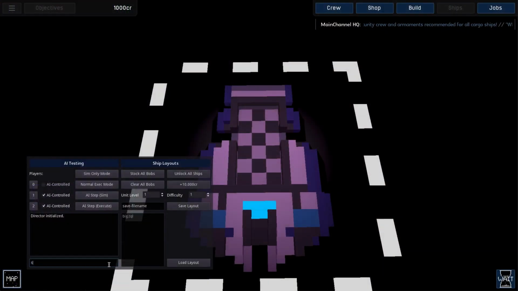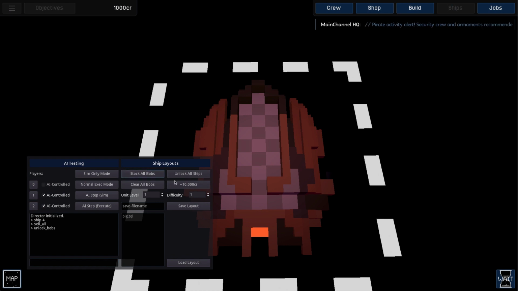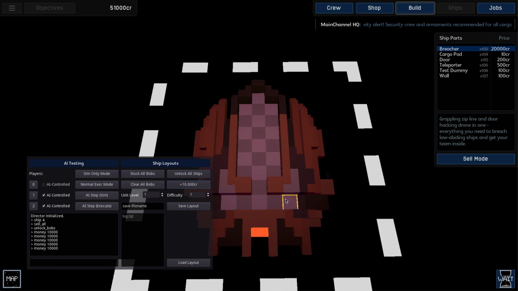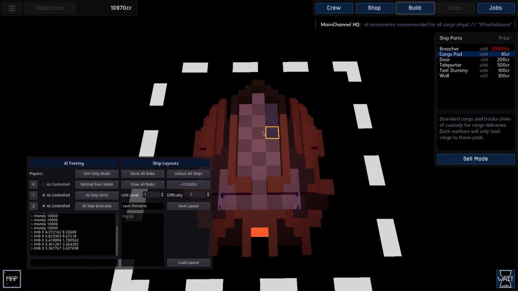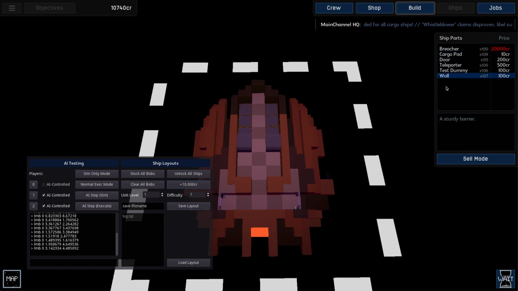And of course, that means more dev tools, but rather than making a whole new UI for placing items in ships, I'm just using what's already in the game, augmented with some cheats and commands from the in-game dev toolbox. This might change closer to release, but for now I can toggle the toolbox at any time to give myself access to every item and ship in the game, and once I put together a layout I like, I can save it. I can also set the difficulty level for this layout, so for instance I can put more crew members in more difficult encounters. It intentionally doesn't save the specifics of individual crew, just their position and level, so individuals can be picked dynamically.